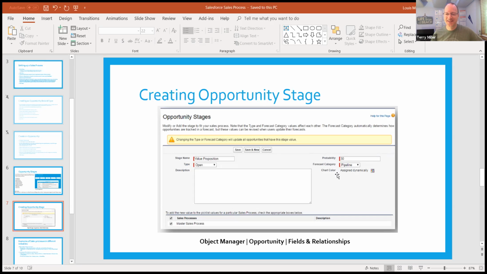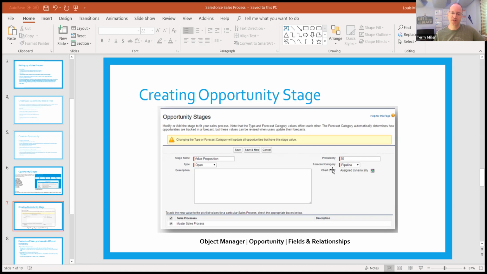Silence, wow, it's crazy. All right, so forecast categories, if you're using Salesforce's out-of-the-box forecasting functionality, then it takes those stages and it buckets them into that specific category.